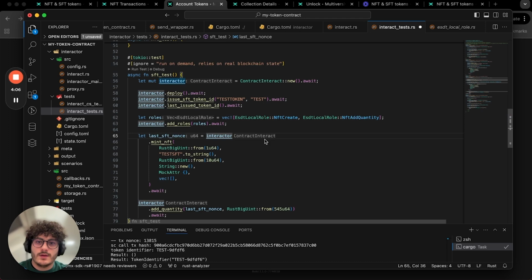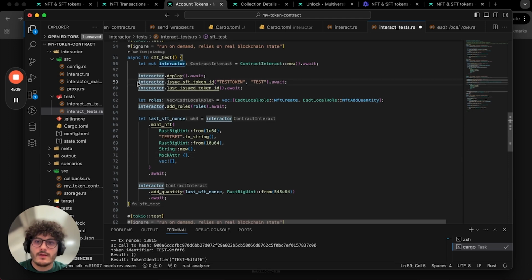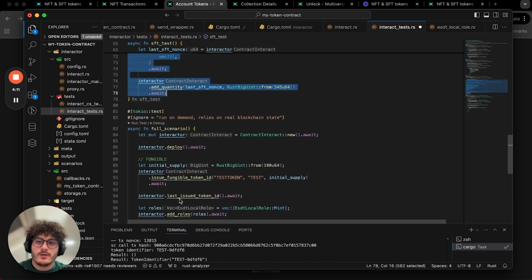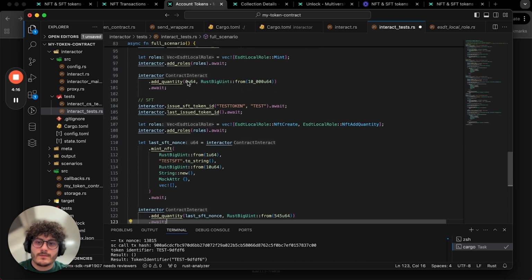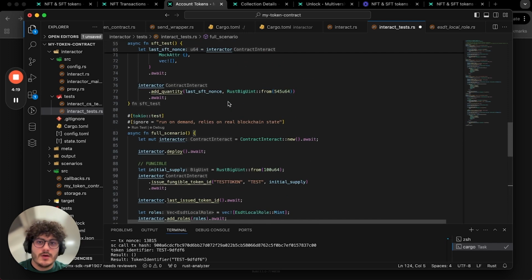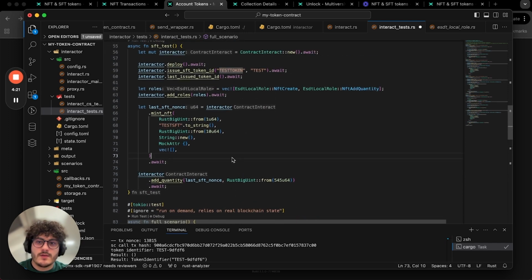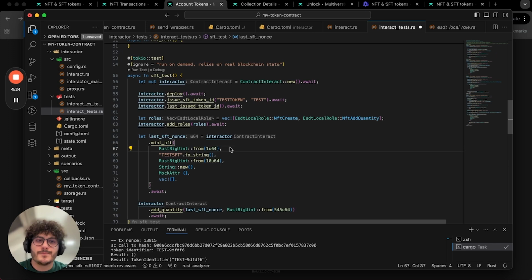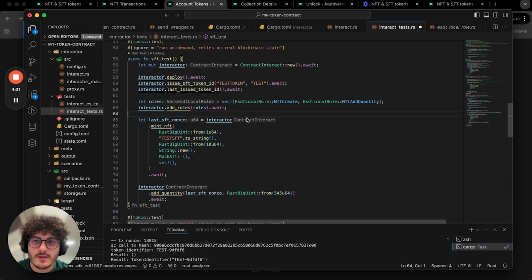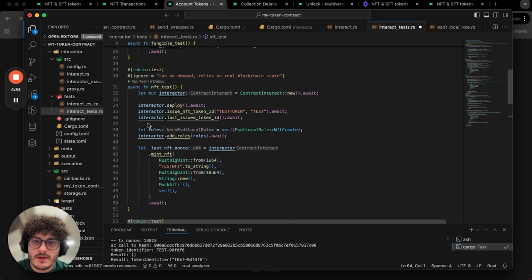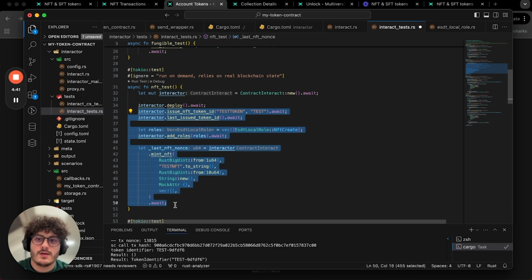So the SFT, and the NFT, we can actually use the same name and stuff, because every time a token ID is created, there's a sequence of random numbers that's attached to it, so it's always different. And for the NFT, issue NFT, mint NFT.